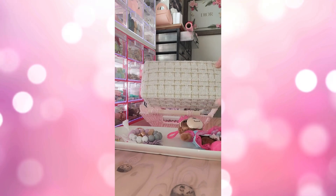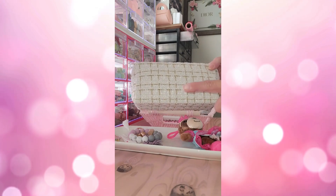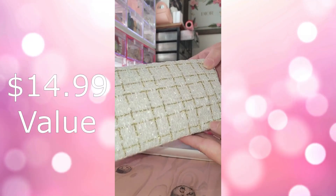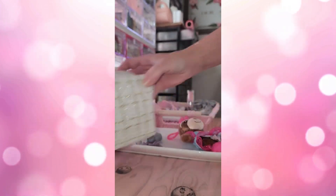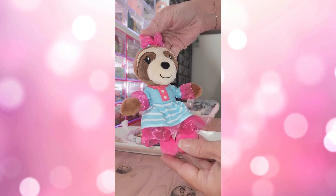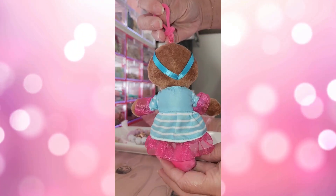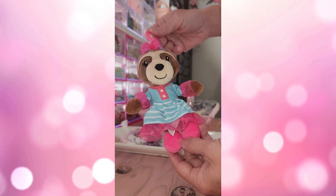So this is part of the surprise pack. She picked two $10 balls. This was one of the $10 items — I absolutely love these, they're just gorgeous. So pretty. And this was the other — these are so cute, it's like a little backpack clip or a purse clip, but she is just adorable. So that's another $10 item.